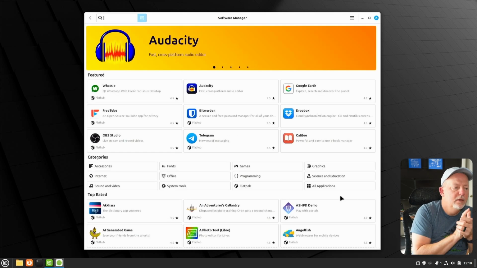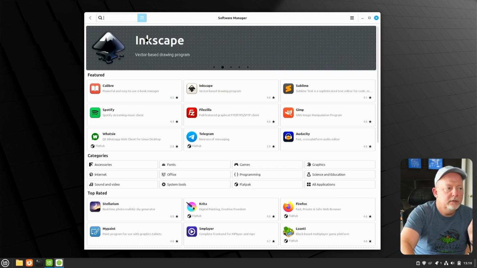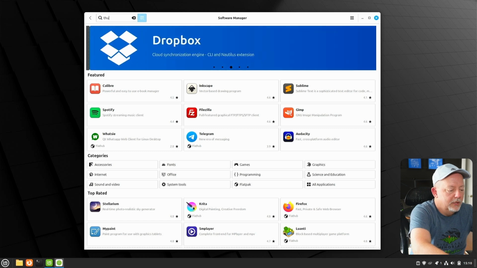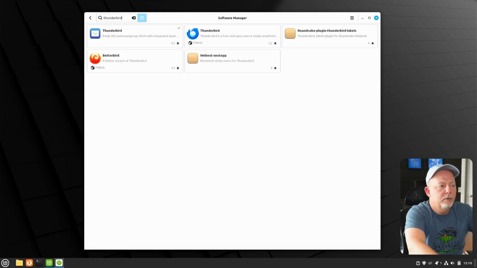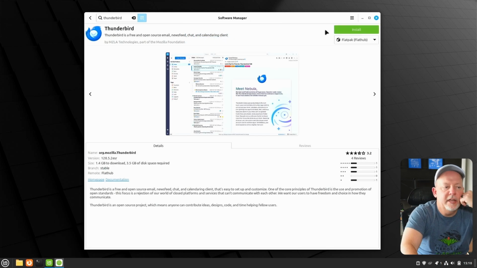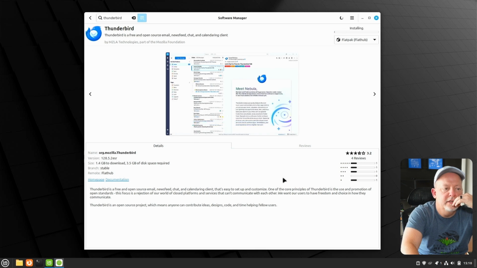So once it loads, your email client, if you want Thunderbird email, which I'm going to create a video on that, we're going to grab it from the package manager. We're going to hit install, hit continue, and that's it.